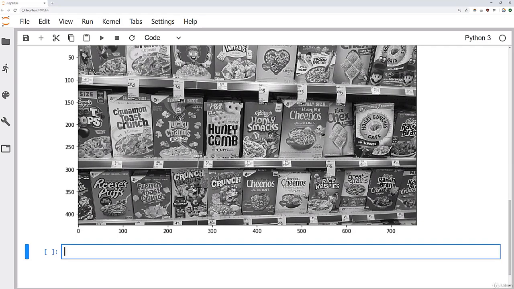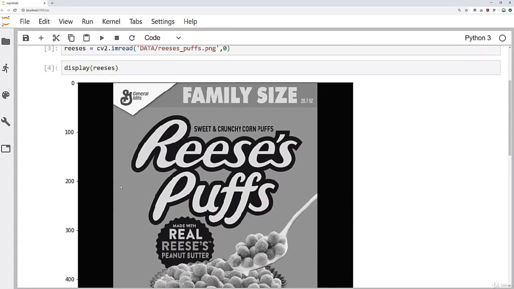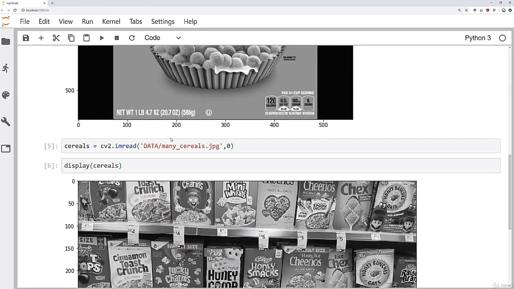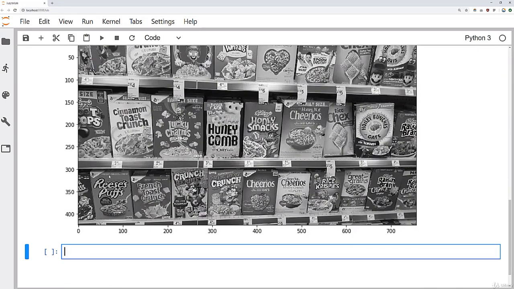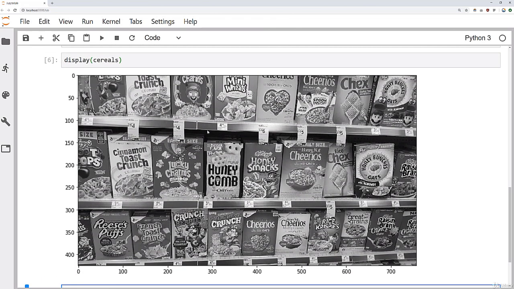You should also notice that it's not exactly the same cereal box. If we come back up to this original image, this one here has family size at the top of the Reese's Puff cereal box, and this is just a normal box of Reese's. It's not family size. So keep in mind, some of these other boxes do have family size on them. So Lucky Charms and Cinnamon Toast Crunch and Cheerios, these all say family size at the top of them. So that may affect our feature matching. We may get some matches on the family size, but then we get some matches on this Reese's Puff cereal as well. So we'll be exploring all of that through the 3 different methods.